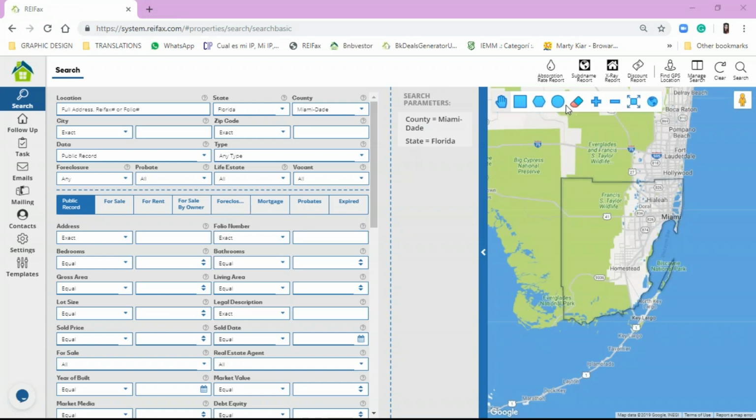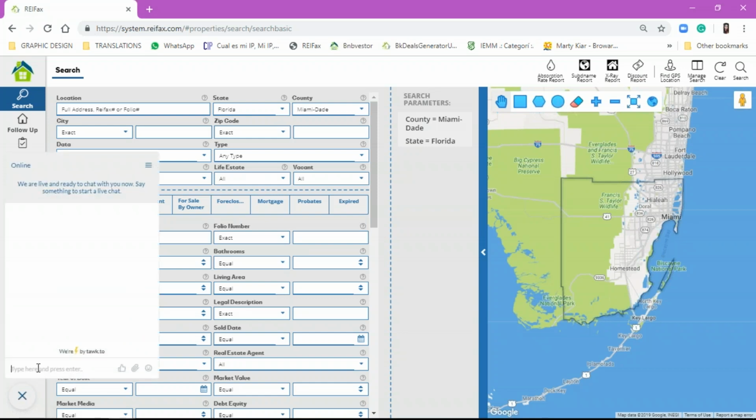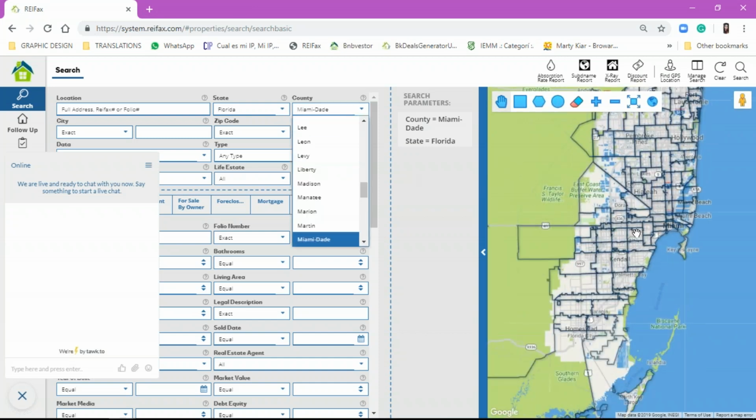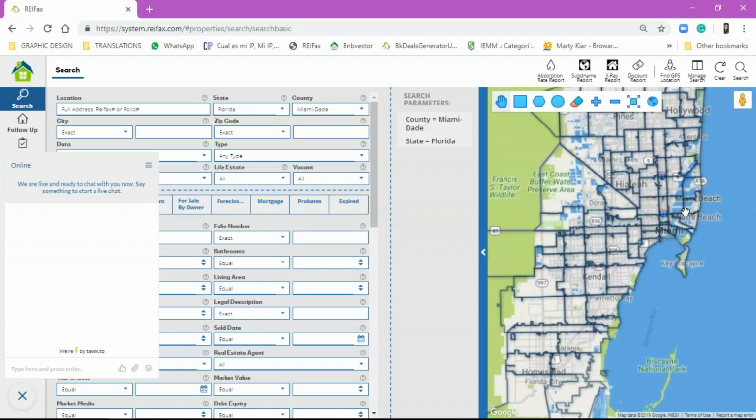Yes, of course. I have another question, which is if you have a lower package like our platinum or maybe one of our sub products, can you upgrade? Yes, you can. Please contact us. It's very simple. You can click over here and we will gladly help you out and tell you even what the pro rate is, so you don't have to change your pay date. We will explain the benefits that you will have with the rest of the products or the one that you're interested in. Going back to the other question that I had, it is regarding drawing a polygon or a circle on the map.